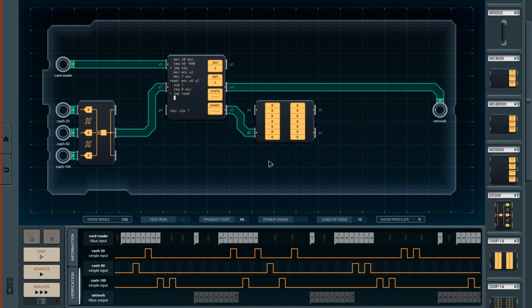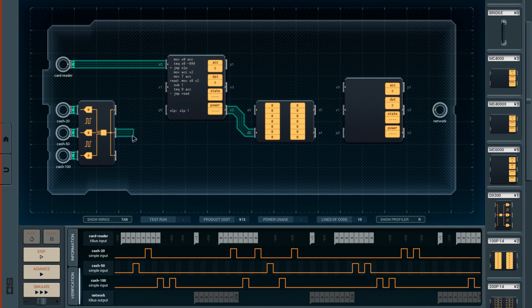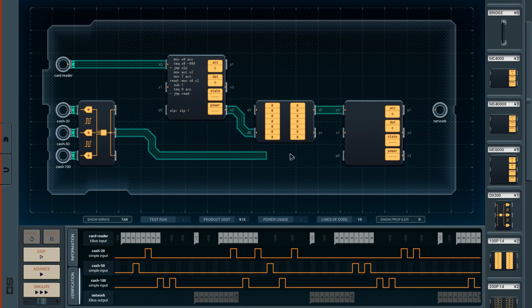I'm thinking we're going to do this with separate chips at this stage, so let's get rid of this. Let's put, do that for right now.